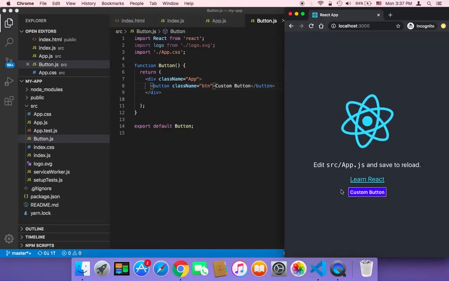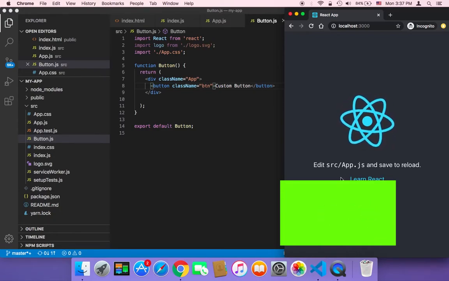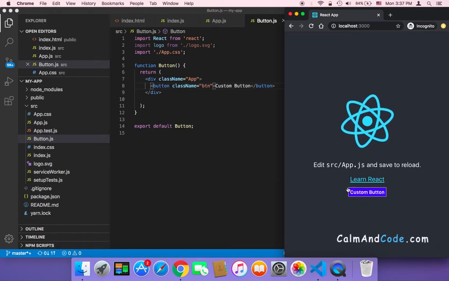So now that we know how to create a custom component in a React application, I'm going to introduce you to one of the most important concepts in React, which is event handling. In any web application, it's very important to understand and know how to create and handle events, especially events that can be applied to buttons, because users will probably click on buttons and you want to capture that and do something depending upon that click.